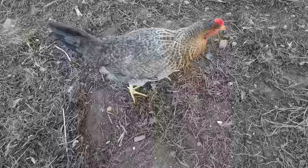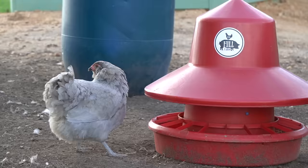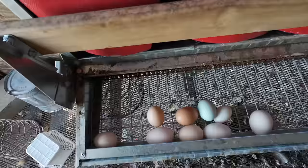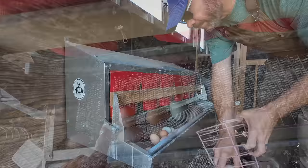Hey Miss Elizabeth, I'm headed into the egg mobile to gather eggs that you guys laid this morning, and I want to show all these little farmers all the color eggs you guys lay. We have chickens that lay different color eggs — let me show you. I'm in the egg mobile and this is the chickens' nesting box, where the hens lay their eggs. The eggs roll out into this little tray so we can gather them. Look at all the color eggs we have! Not only are we going to see what color these eggs are, let's count how many the chickens laid this morning.